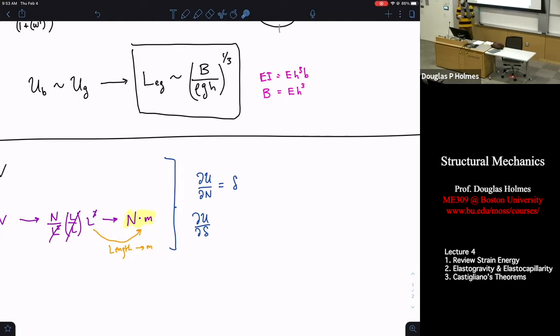Why do we do that? Because partial derivatives are a nightmare to do anything with on pen and paper. You're not even guaranteed to find a solution. And if you are lucky enough to find a solution, you're not guaranteed that it is a unique solution. Both of those things you are guaranteed if you have ordinary derivatives. So, brief aside. This symbol means partial derivative of strain energy with respect to delta, which is the length or displacement. So if this gives you a length, what does this give you?